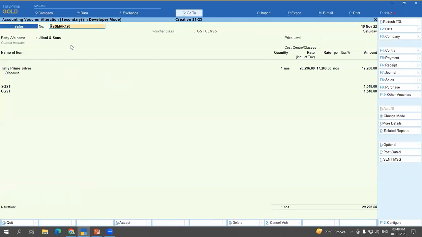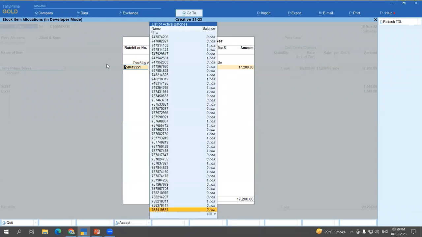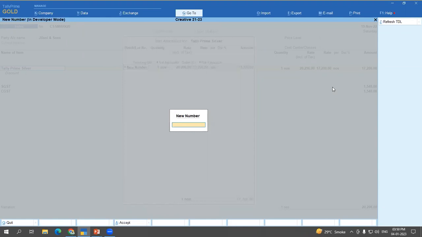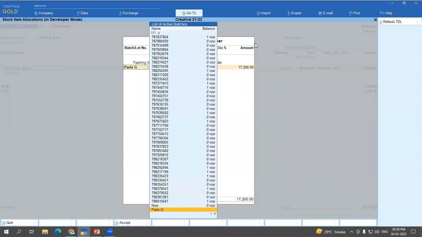see here. When I select an item here, Tally is asking me for batch numbers. See, these are batch numbers. That batch number means you can put anything. It's not required that batch means batch of medical. The batch concept used in medicals is because production is batch wise. But I can use Parle G here also. Why not? I can see here Parle G. That batch will be available in that item master, and stock is also shown by that variant.